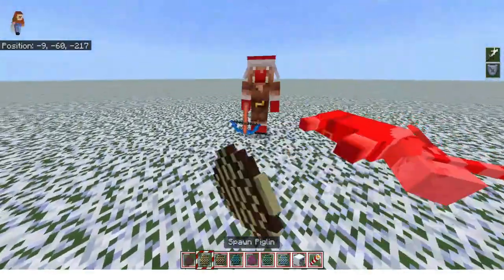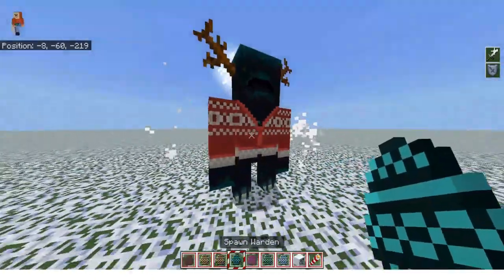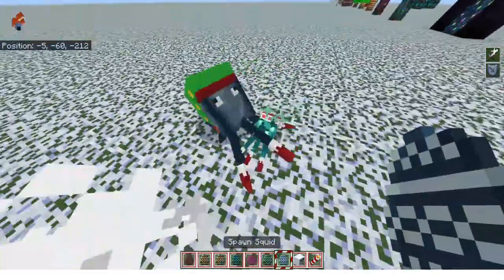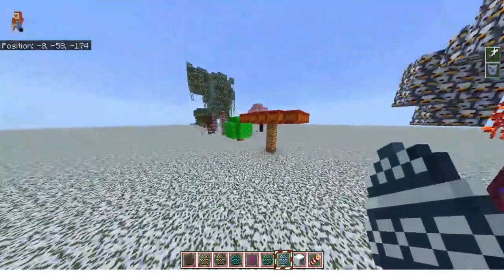We got the Hoglin, the Piglin, which has a red nose, which is funny. The Warden, okay, the Warden is kind of cool. He's got a Christmas sweater. Same with the little Axolotls, they have Christmas sweaters. And the Squids as well, they also have Christmas sweaters. So yeah, this texture pack only really is useful during Christmas.